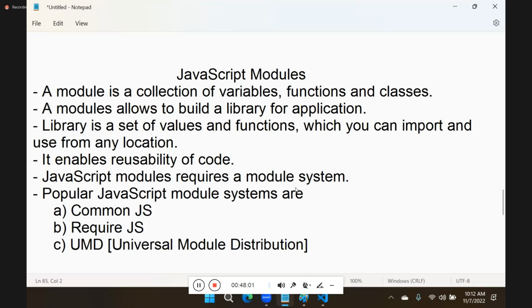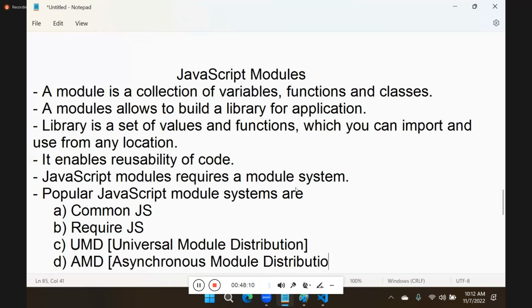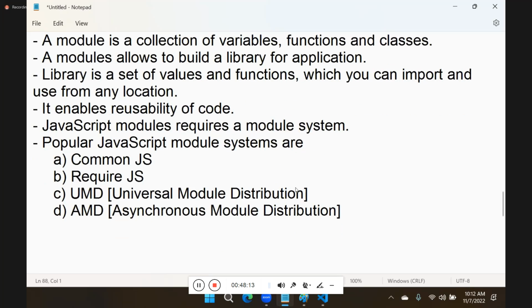We have AMD, Asynchronous Module Definition. These are all different module systems. The very latest module system is actually ES. ES is nothing but ECMAScript. This is also a module system, a recent one.